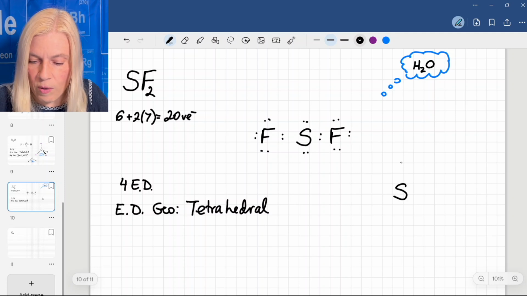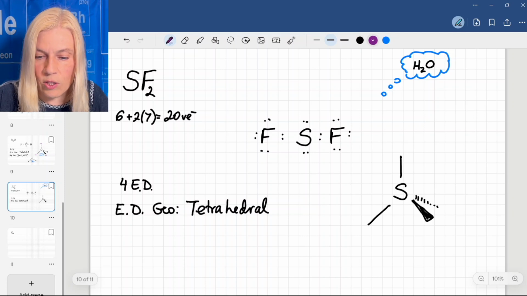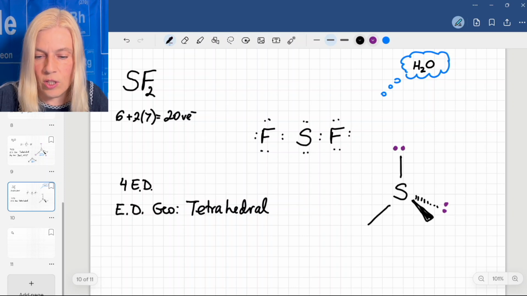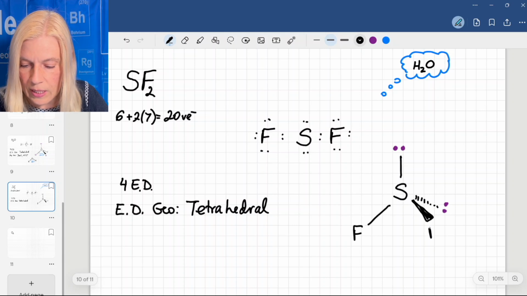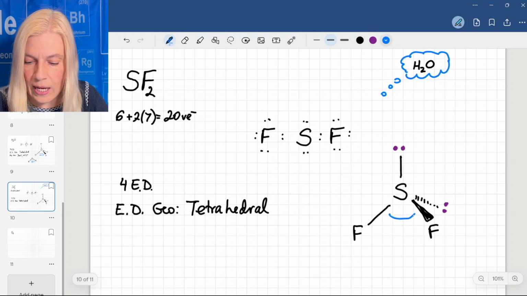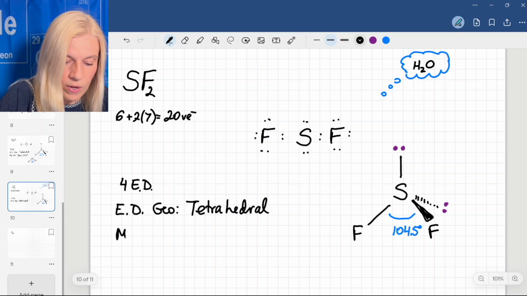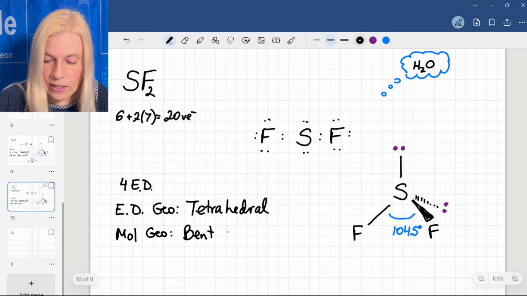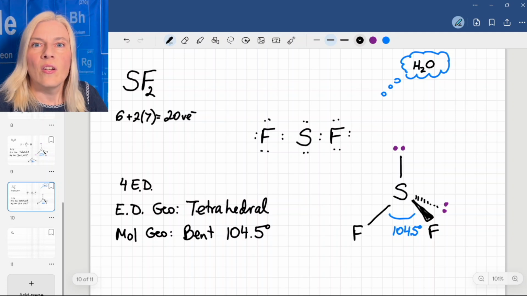And again, let's draw a picture. 1, 2, 3, 4, 4th electron domain. Let's draw our lone pairs where they go. I'm going to put 1 here, and it doesn't matter where you put your lone pairs. I just personally like to put them here. Here is this, and then my degree angle, same idea, is 104.5. So my molecular geometry, my final shape, is bent, and it's the one bent with 104.5 degrees. How are you doing? Ready for one more? I think so.